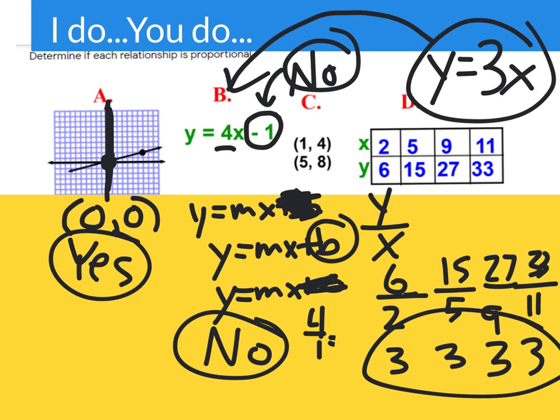Then I could graph it out of slope-intercept form, knowing that since there's no number back there in the y-intercept spot, that the y-intercept is 0, and then it goes in a slope of up 3, right 1. So up 1, 2, 3, right 1. That's hard to draw on here. 1, 2, 3, right 1. So it would graph something like that, and it does hit 0, 0. It goes uphill, right, in a straight line.